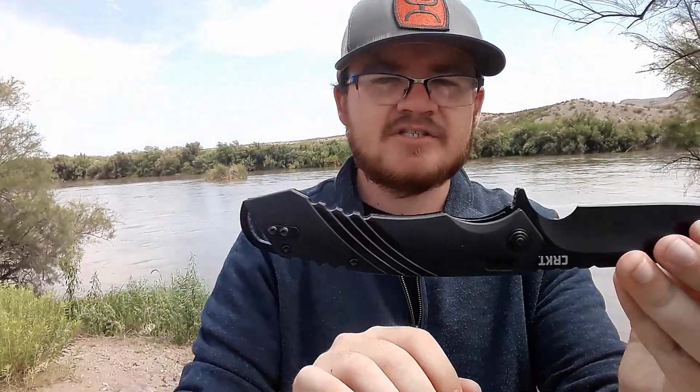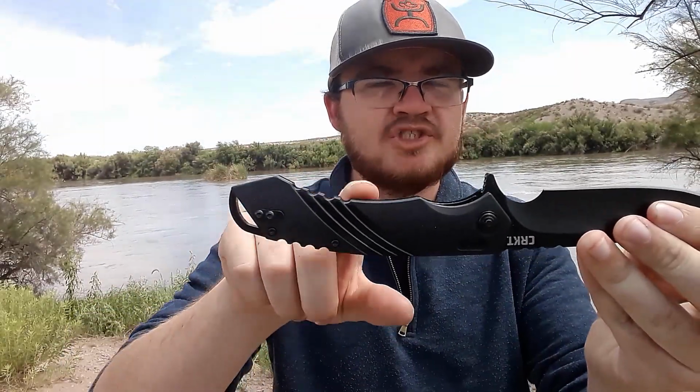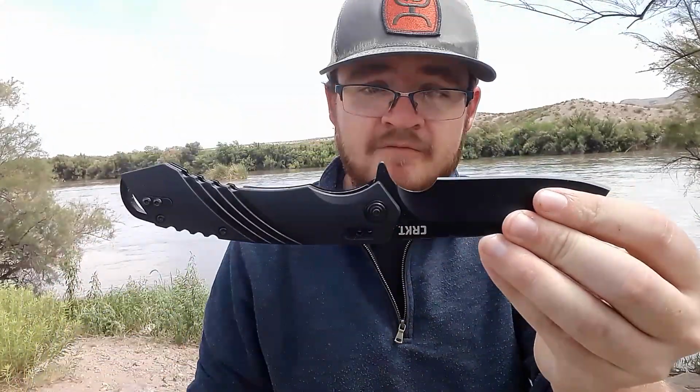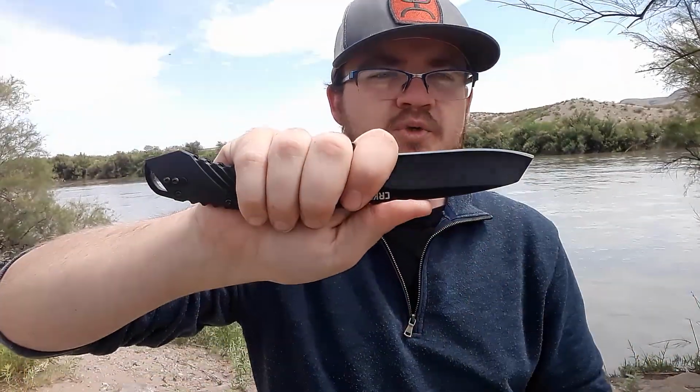Very hand-filling, and the ergos are nice overall. I could do without this jimping here, but it's not the worst thing. You know, plenty of room. If you got big hands, you're going to have a lot of room. Full-size finger choil. This is a full-size finger choil for sure.